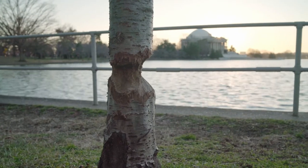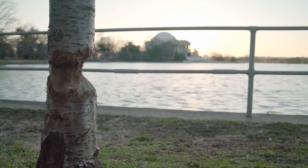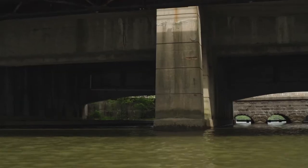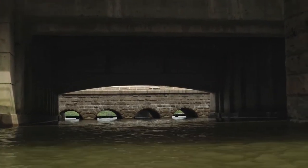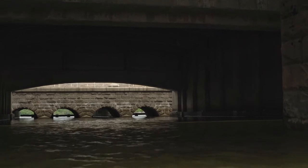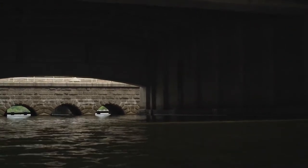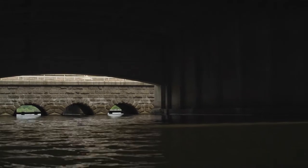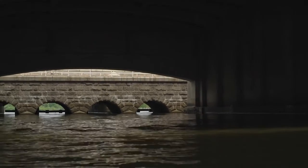What's interesting about the Tidal Basin is that it was built to help drain the tidal flats along the Potomac and Anacostia. Now water flows into the Tidal Basin from the Potomac and flows out into Washington Channel and the Anacostia as the tide drops. This mechanism helps the water in the Tidal Basin to move in and out, helping to filter it some, which is why we typically see some of the best water quality in D.C. along the Tidal Basin and Washington Channel.